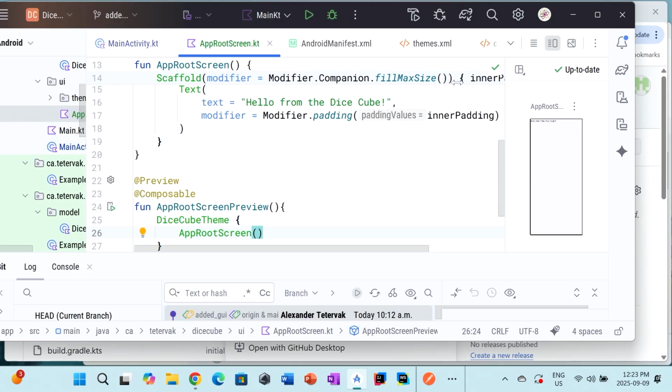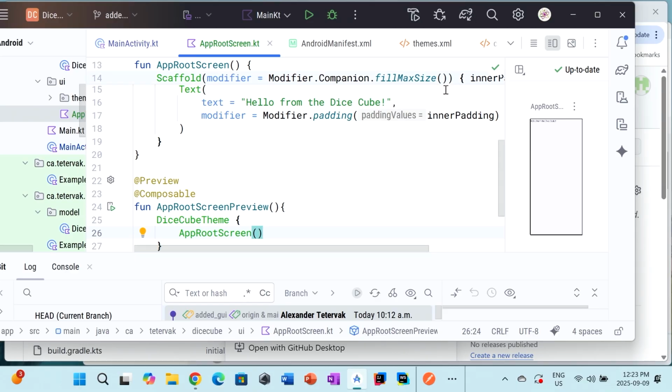Column is for arrangement vertically, row horizontally, and box to have overlaps between items in it. For example, you want to put text on top of an image, so you put them in a box, both centered, so you get text on top of the image. Right? So there are three basic things: row, column, and box.